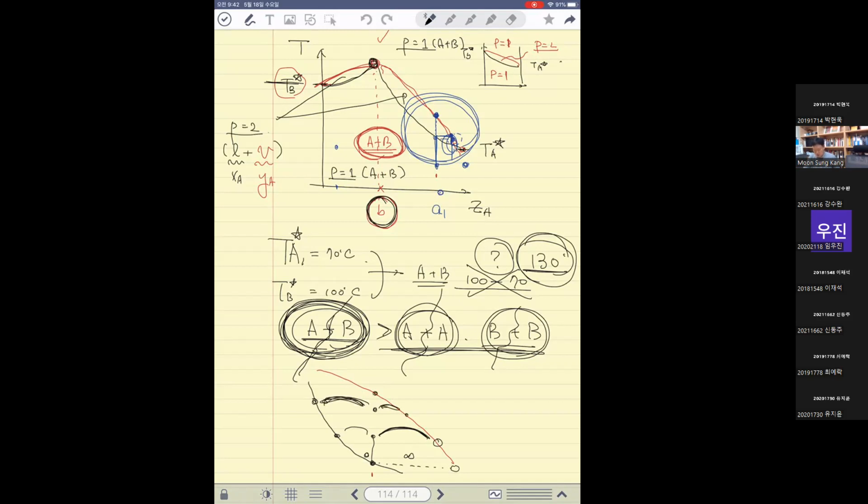And if I reach up to here, the liquid phase, if it exists, would have this composition. The vapor phase would be in this composition, right? And for the relative amount between the liquid phase and vapor phase, I have 0 liquid, and most of it is the vapor phase. So if I do this, I'm going to have a liquid phase and a vapor phase.